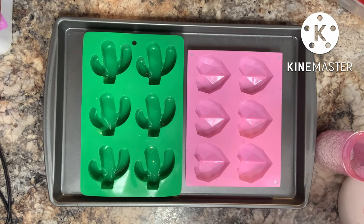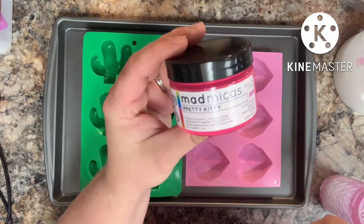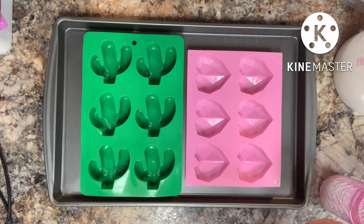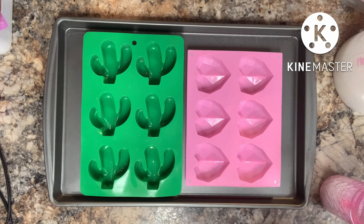I'm gonna do 2 hearts pink, 2 hearts green, and 2 hearts turquoise. Okay, so here's my pink mica. It's from Mad Micas, and it's called Pretty Kitty. I'm just gonna put a little scoop, since this is just for 2, in there, and we're gonna shake it up.